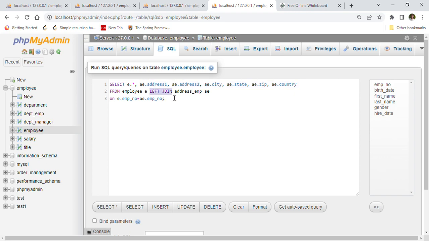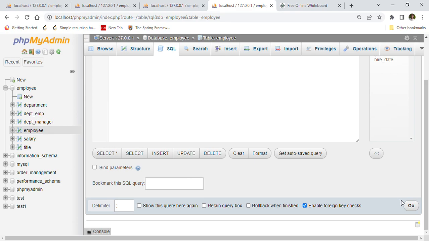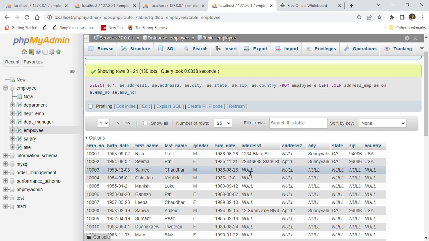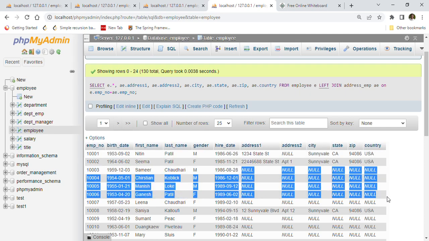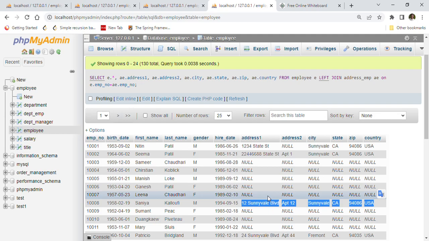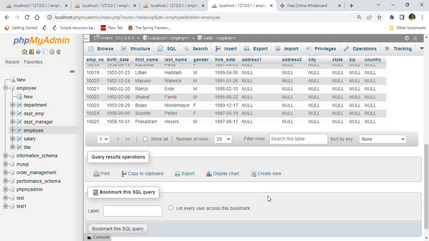Because left join is there, every row will come from the employee table, and you will get all the rows even if they don't have the associated rows from the address underscore emp table, correct? So it will look like this. This is the information of employee, and then you will get the address. If you don't have the address like this one, right, you will get null fields here, correct? These rows, you can see that there are no addresses here, so you will get null fields. If the address is available, you will get the address fields, right? So this is how you can write down this SQL query.